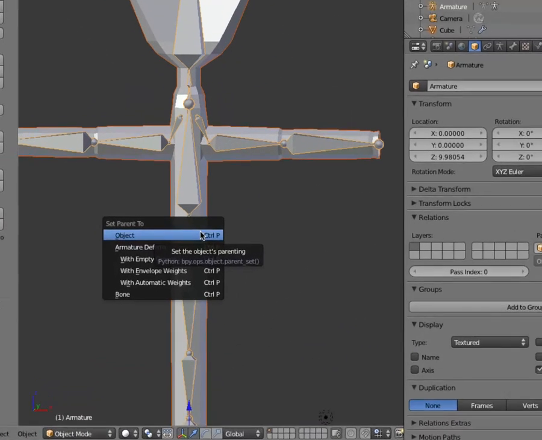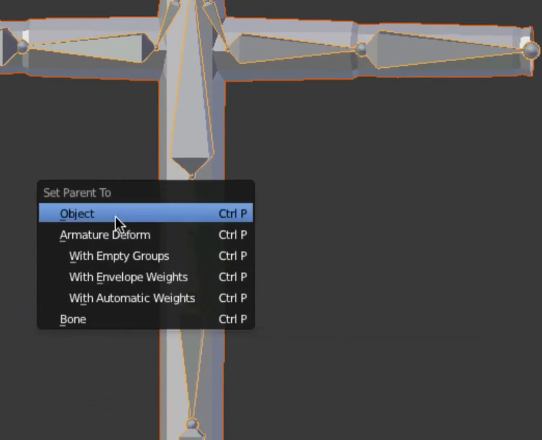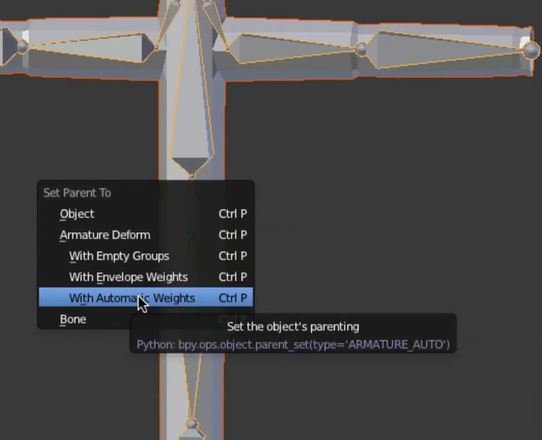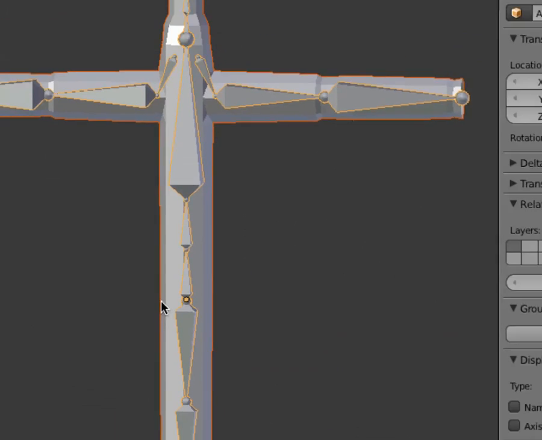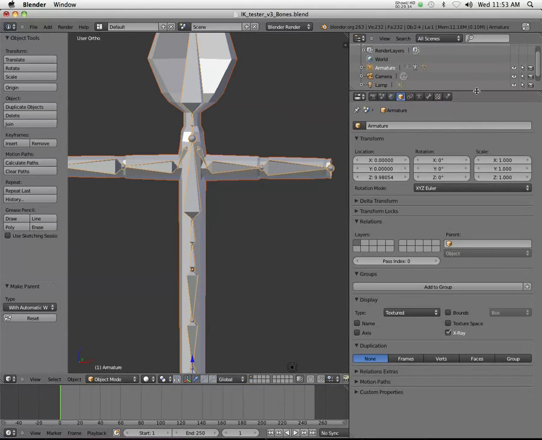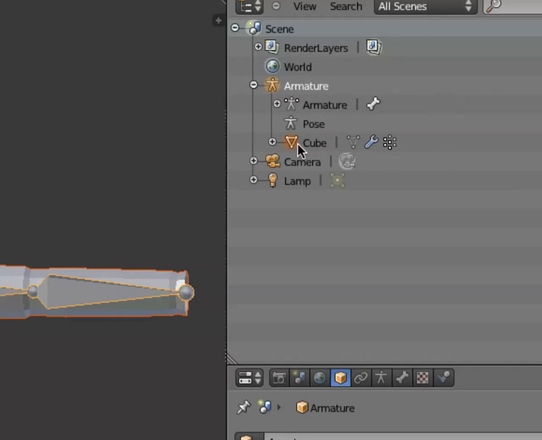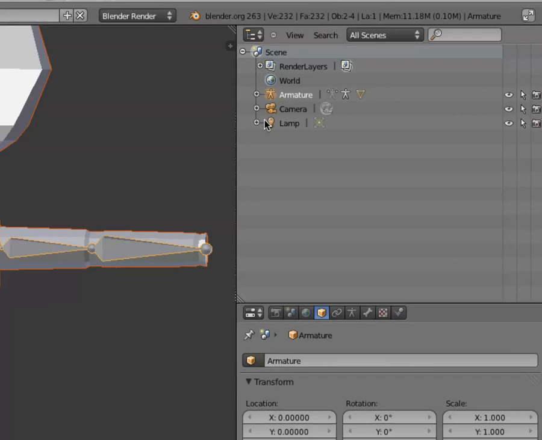Now, stop here and take a look. You have some options. Armature. And what you want to do, 99% of the time, is set automatic weights. Now, I didn't do the loop cuts and slides that I think I'm going to need to do for the leg and the body, so this may or may not work, but we'll see. So we're going to try it. So hit Control P, and now if you go to the outliner, you'll notice here, just like I taught you, that if you open it up, there's your object, there's my cube, okay?